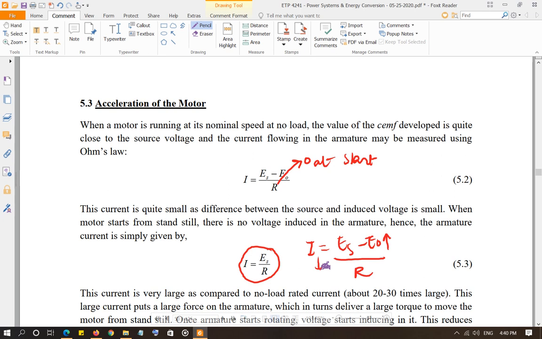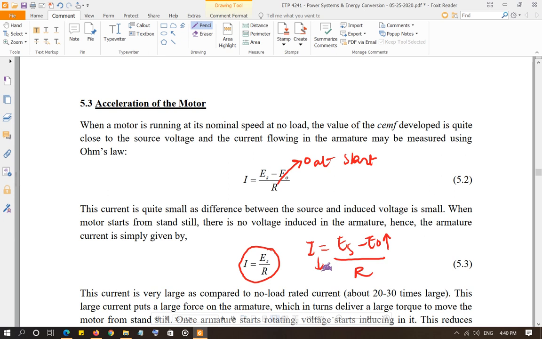When the current in the armature starts going down, what's going to happen? The force, Lorentz force, starts becoming weaker. Now we can afford to have weaker Lorentz force once the armature is moving. Again, the same as the car example. Once it starts moving, you don't need that much force to keep it moving. So as it speeds up, as it accelerates, E naught starts increasing because now the coils are cutting the magnetic field at a faster rate. So E naught starts increasing and armature current starts decreasing. The Lorentz force starts decreasing, and the torque on the coil starts decreasing.